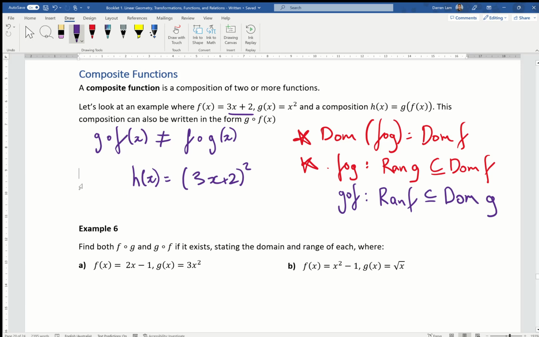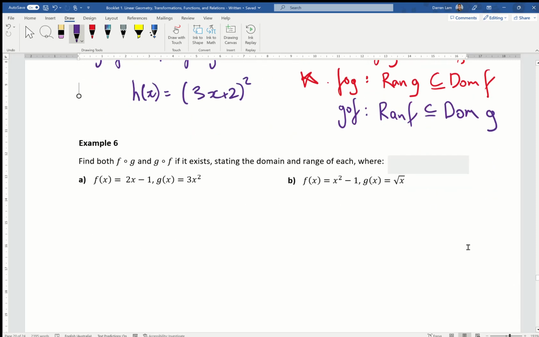In example 6, again to find f of g and g of f, we're presented with f of x and g of x. What we're going to do is find the domain of each. I'll leave the range, actually, no, yeah, we'll do the range. But we're going to focus on the domain component, because the domain is what's really important here. First, we identify whether it even exists or not, and then we do it. Because we're finding both f of g and g of f, I'm going to write out a table that shows us the domain and the range of each. So copy down this section where I'm going to write down the f, the g, our domain, and our range.